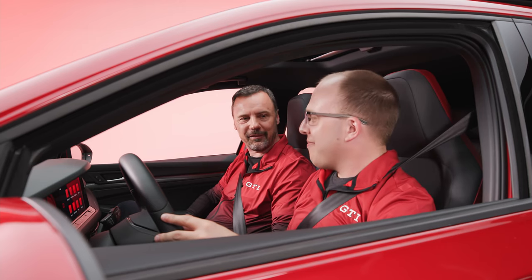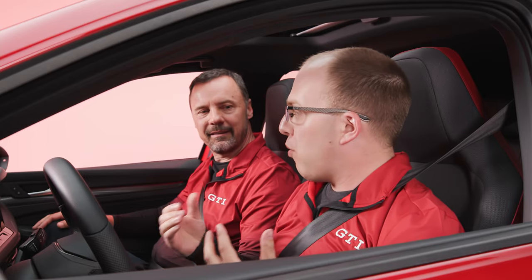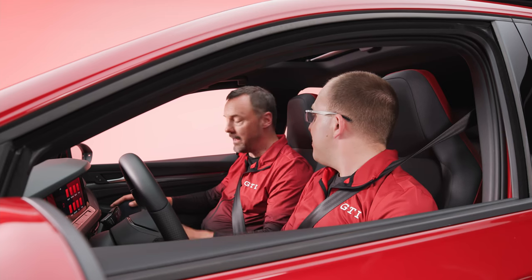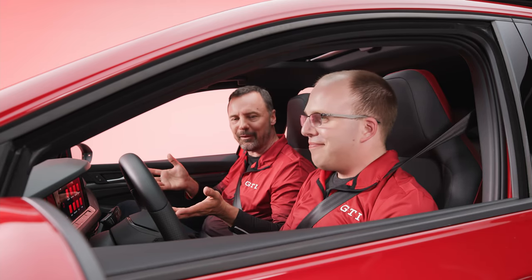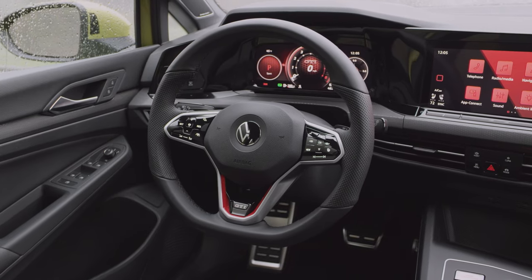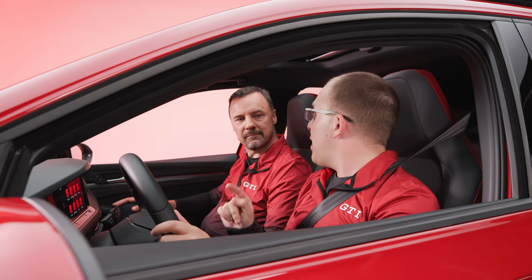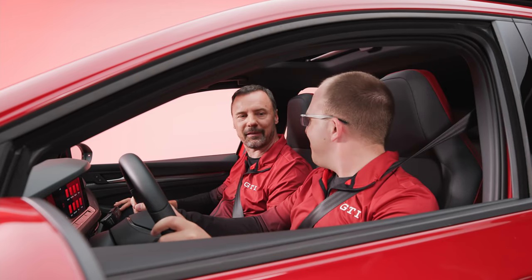That's not just the only GTI calling card in this interior. If we look around the cabin, there's a variety of other signature elements — whether it's the red accents on the back of the headrests, the GTI badging in the instruments, or little details like the honeycomb pattern in the decor. Not to mention the red ambient lighting found throughout the cabin. It really is GTI through and through. The steering wheel, as with all GTIs in the past, is oriented towards driver comfort and control — thicker, better sculpted, with the classic flat bottom. And for the first time ever in a GTI, we have a heated steering wheel — pretty important when you're living in Canada with about six months of cold weather every year.